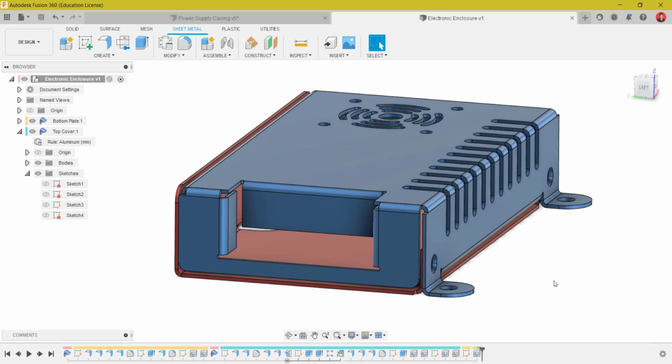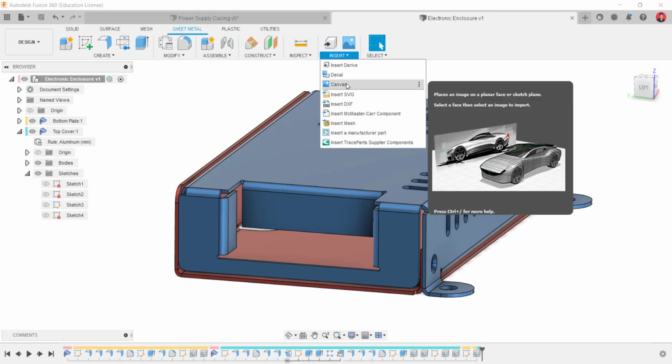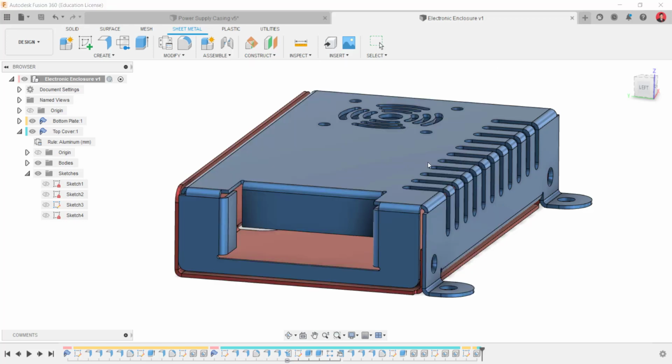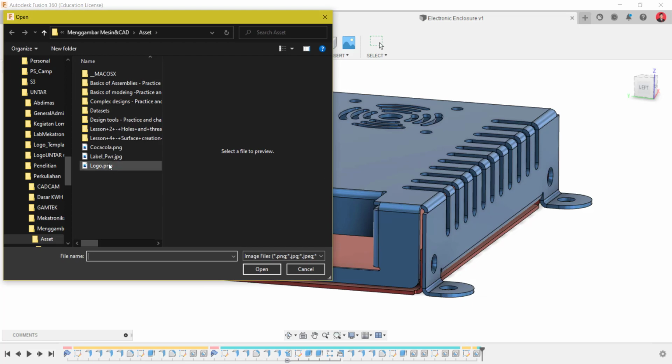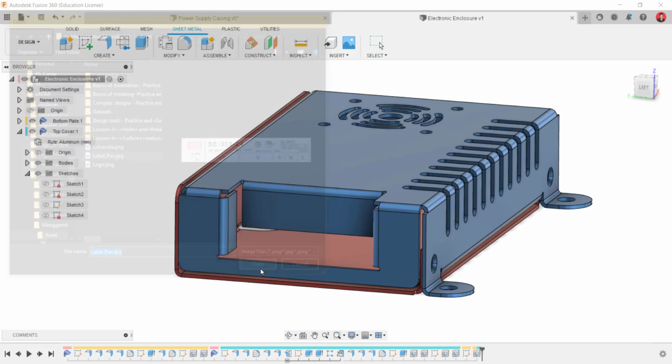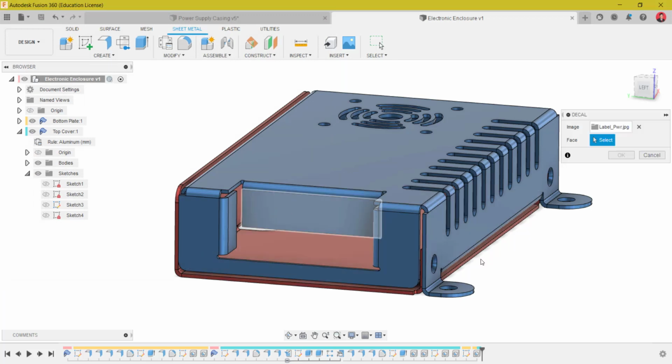Okay. Now I'm going to create the decal, which represents some kind of sticker within our 3D model. So you can create whatever you like as an image. So for example, I will create the product information, and this will be useful for your product appearance.